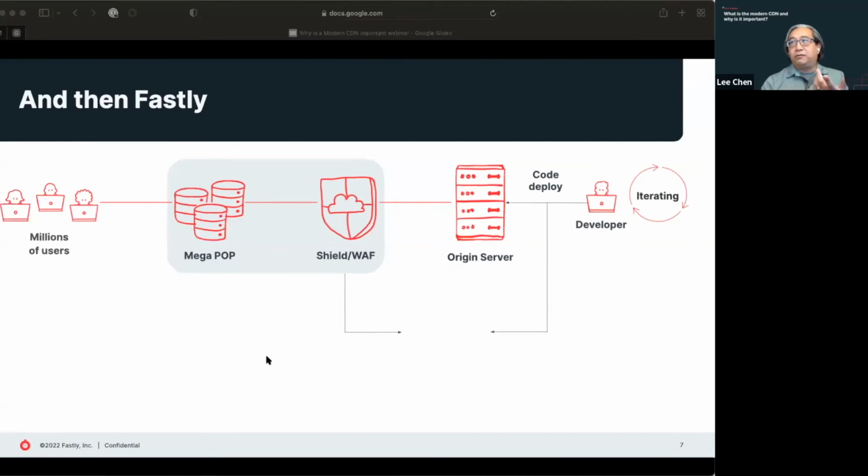and an API interface to control all of this that allows you to control the entire edge platform so that you can programmatically access it directly from your developer workflows and have it propagate changes and updates around the world in seconds, not in minutes or hours. Instant purge allows you to cache invalidate with an average of 150 milliseconds or less. And you take these two things together, and that means that you have near real-time control of not just the copies of your content around the world, but the application logic that dictates how the content will be rendered as well.